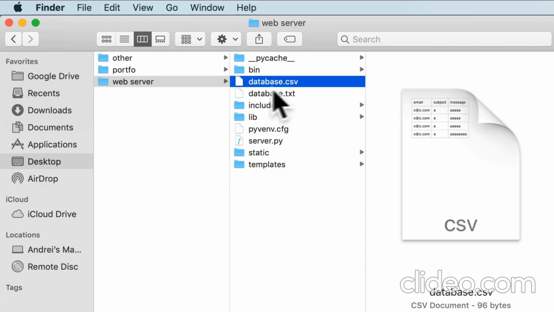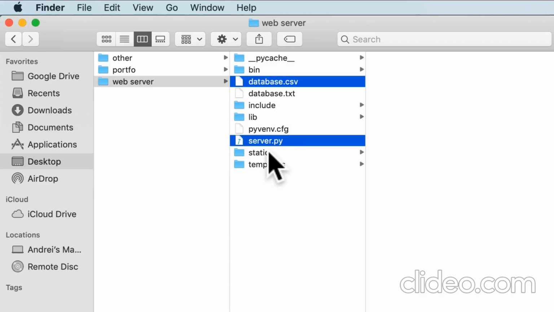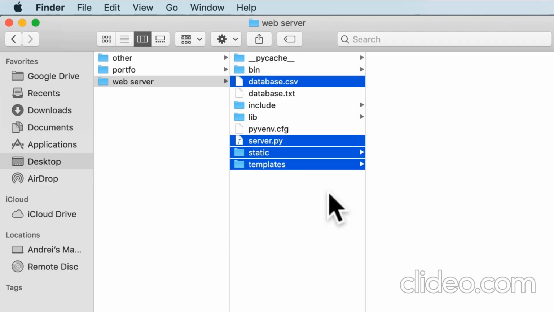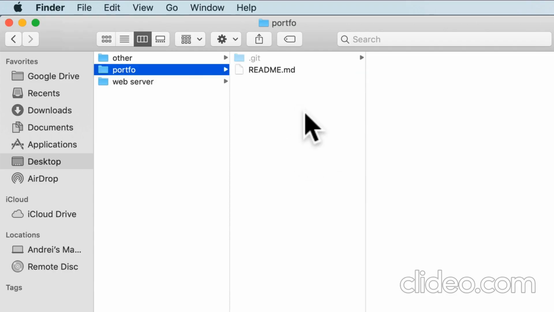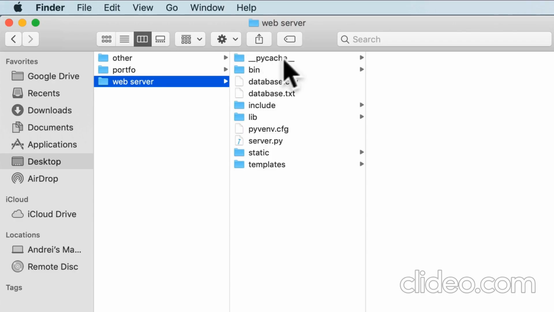So for now, let's just select the CSV file, the server.py, the static folder, and the templates folder, because those are all the files that run our Flask app. Now, if I copy and paste this in here, you might be asking yourself, what about the other files?